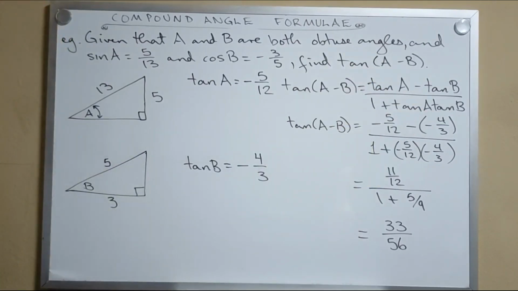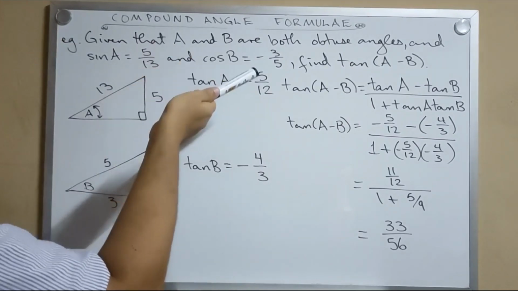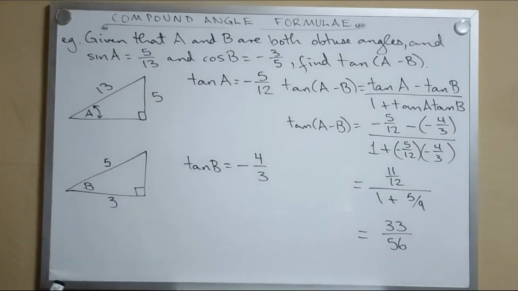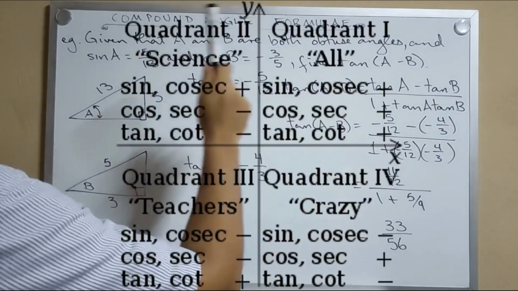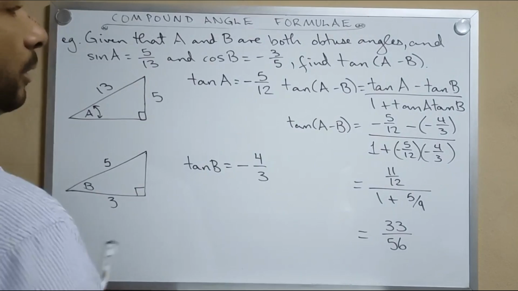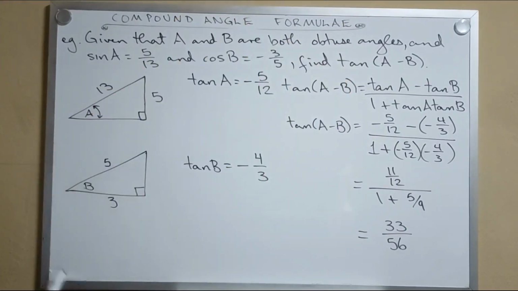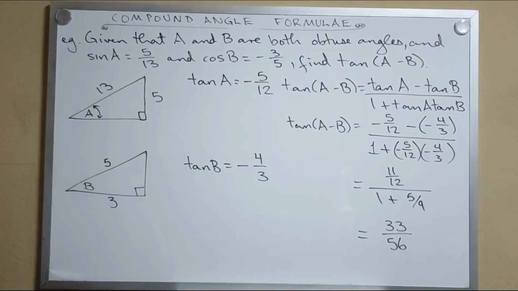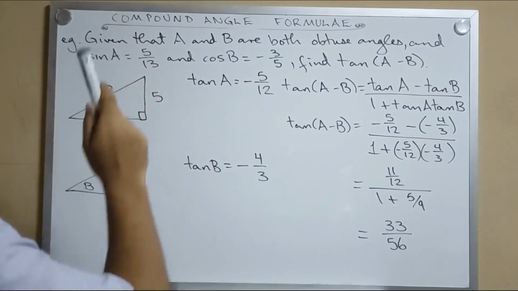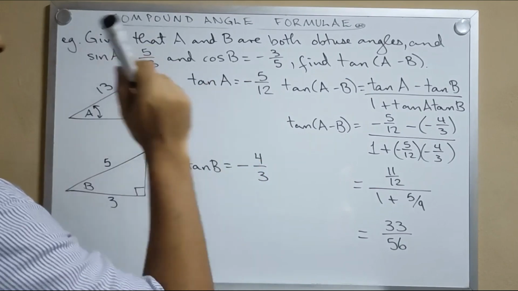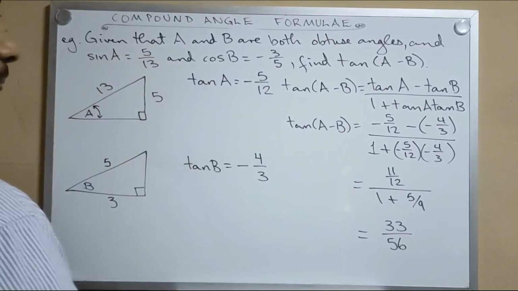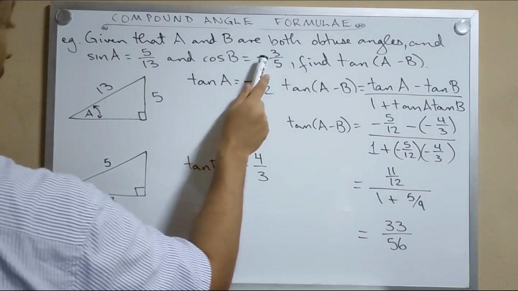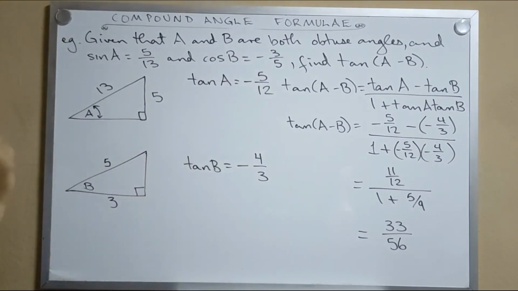Now here, you might be wondering, why are we told that angle A and B are obtuse angles? How is it that the cosine of B is negative 3/5? Well, keep in mind our 4 quadrants, CAST, right? If they are obtuse angles, that means they are more than 90 but less than 180, hence they are in quadrant 2. Recall that in quadrant 2, sine is positive, but cosine and tangent are not positive, right? They are negative. So that's why this cosine of B is negative 3/5, and that will play a role later on.